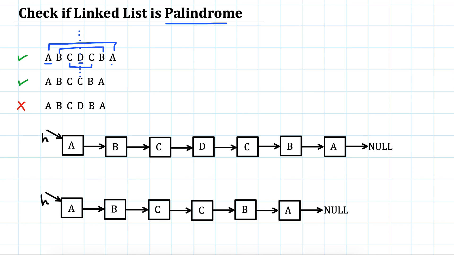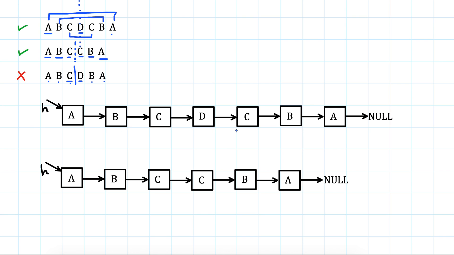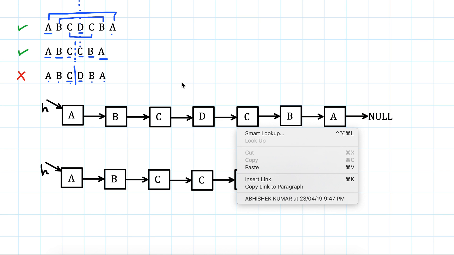That was the case with an odd number of letters. Now when we have an even number of letters — like six letters here versus seven — there is no single middle element, but there is a dividing plane. Again you can see these are mirror images: C is on both sides, then B and B, and A and A. Those two are palindromes. In the third example, C is not equal to D, and while first equals last and second equals second last, the third is not equal to the third last — so this violates the property and is not a palindrome.